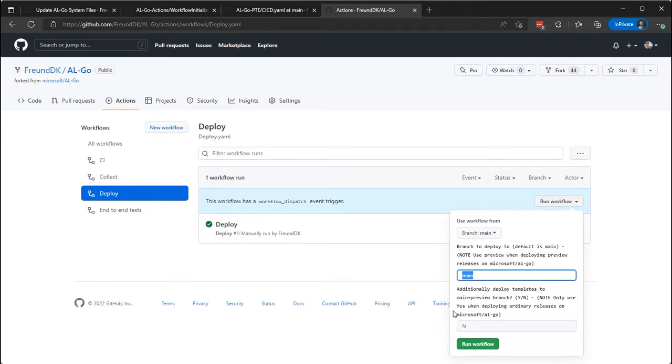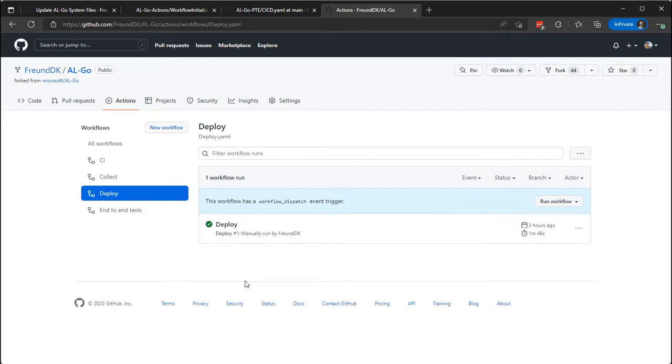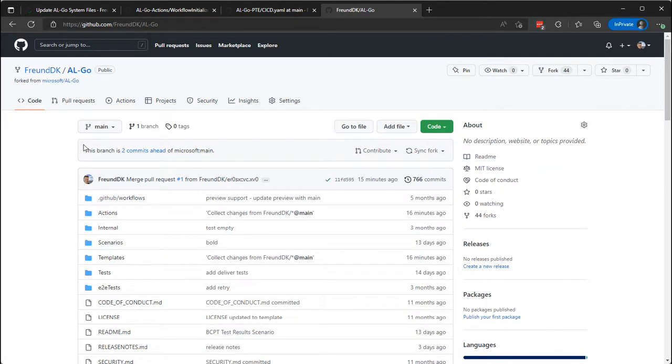Are we doing it whenever we ship something? Shouldn't be necessary for you because you're developing in main. But that's the suggested way of working with your own local ALGO repository and own local templates if you want to have changes that either cannot be contributed to Microsoft, or you don't want to contribute to Microsoft. My recommendation is always to make sure that these things are as aligned as possible. It is just a hassle to merge these changes every single time there are changes to Microsoft ALGO.